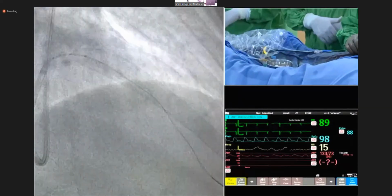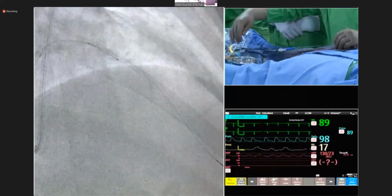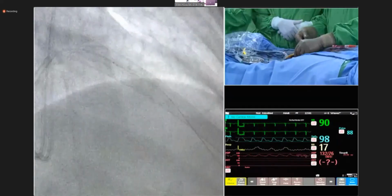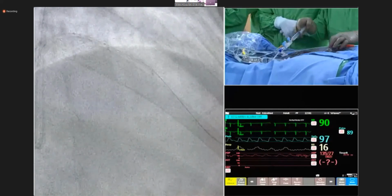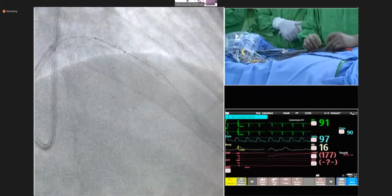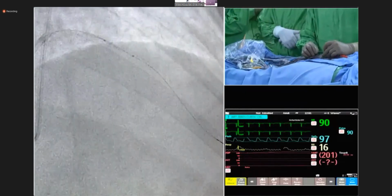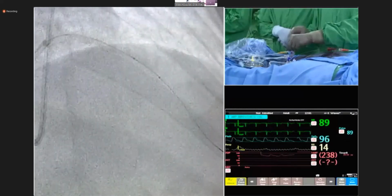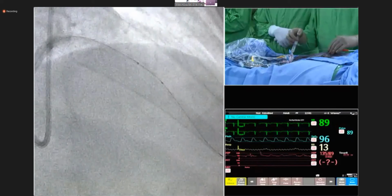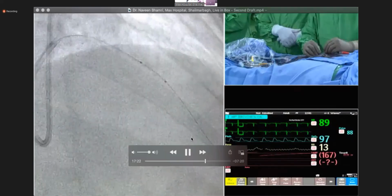And just crossing this lesion. 20 millimeter proximal to distal point. And I think it is easily crossed this lesion. Yeah, so we are inside the LAD. We should go distally, Sudhanshu. Starting from distal. Crossing okay. So we are having 80 pulses. We can use 10 pulses distally, and proximally we can use up to 40 pulses. So the strategy should be we should inflate it at 4 atmosphere. We can start from this point, I guess. We can pull it.